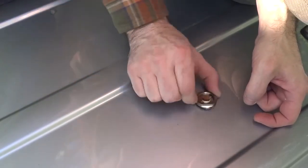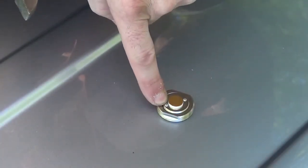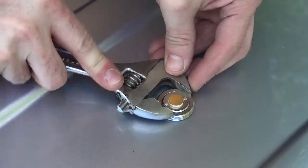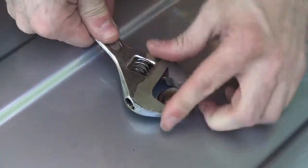I'm going to get it down about 3/4 of the way. Then I'm going to pull up, and you can feel it. It'll sit right in the right place as you snug it up. Now, they do make a spanner wrench for these little indentations. I have never had a need to use them. I've never had the NMO spin. The grip on the inside is very good. Now, you don't want to go crazy here, but snug enough.